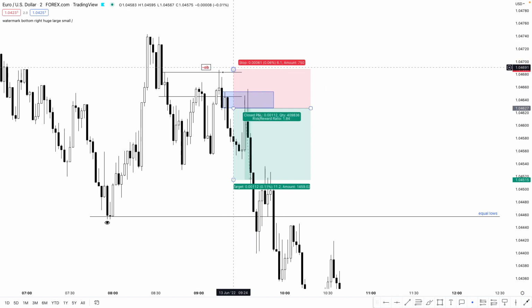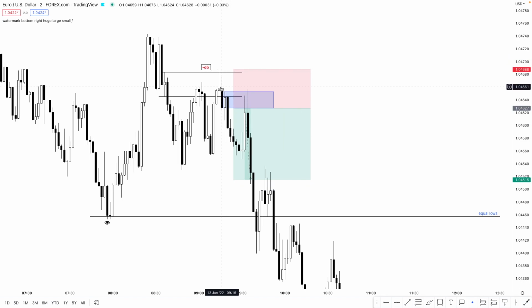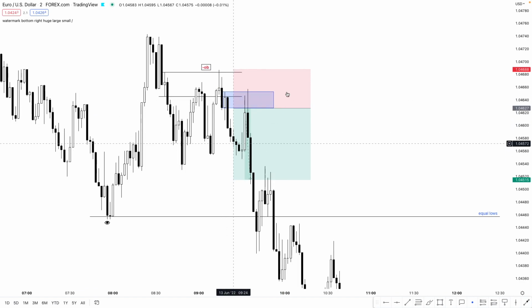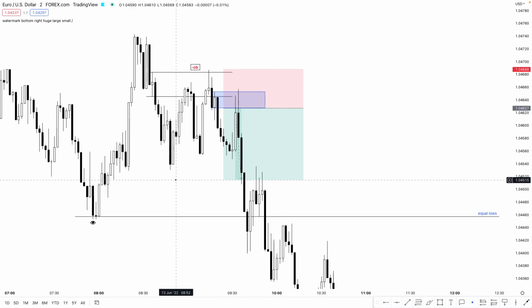Why did I have it right here? Because if price comes above here, it's still going to be valid. But what's the likelihood of the price coming above this high we've made here at 9:14? Displacement, return back up. Price should go ahead and stop here and target these lows. So that was my mindset while I was in this setup.